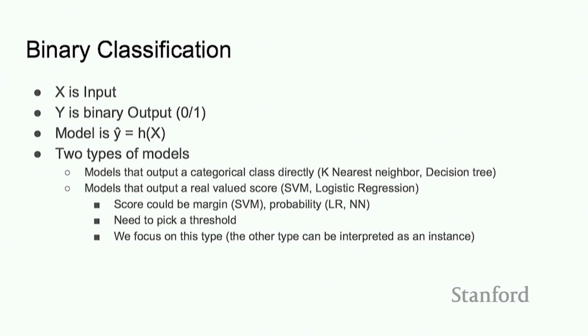And with support vector machines, you would output the margin, right? How far from the margin separating hyperplane is the example that we are looking at? Is it to the left of the margin or to the right of the margin? Right? So, those are real values. And in these score-based algorithms, where we output some kind of a real value, it becomes necessary to choose some kind of a threshold. And once you pick that threshold, you can convert your model into a classifier, right? And these score-based models are the ones we'll be looking at in this presentation, right?